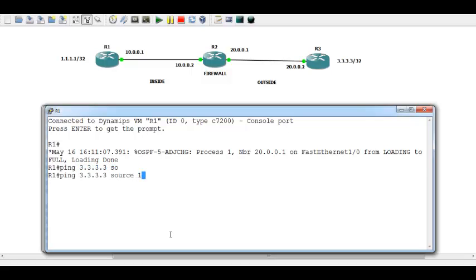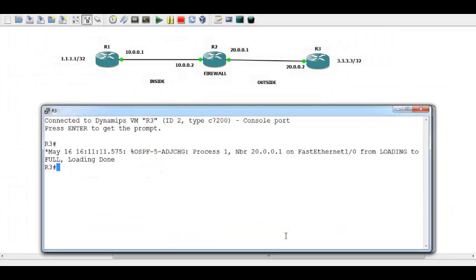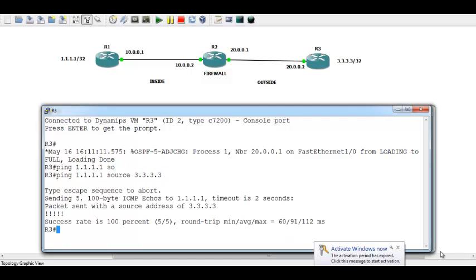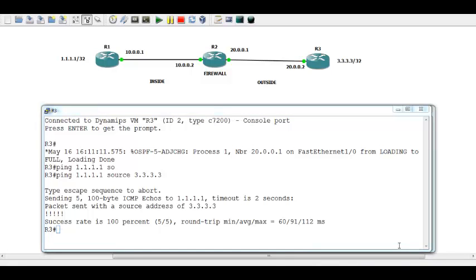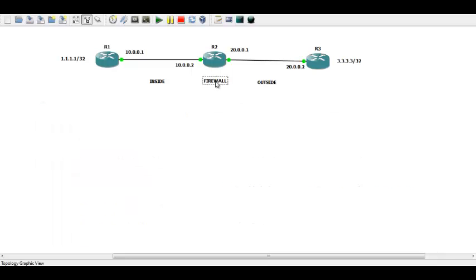Ping source. It's happening. Similarly, I'll also try pinging from the other side. It's happening. So there is no ACL. Even the traffic is going from outside to inside now. R3 is like outside for us, R1 is inside, R2 is our firewall.